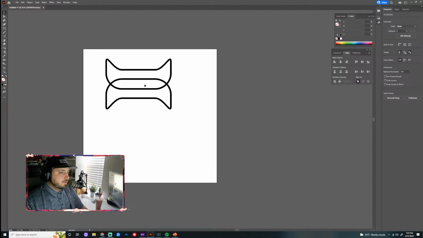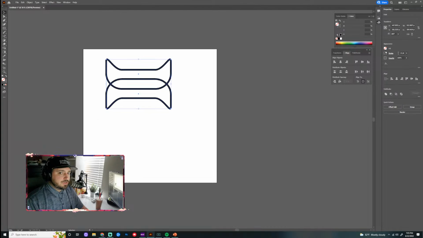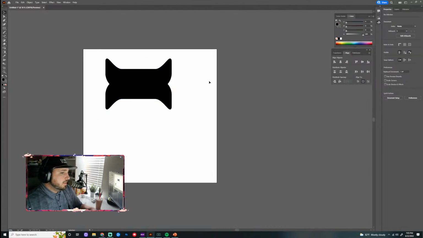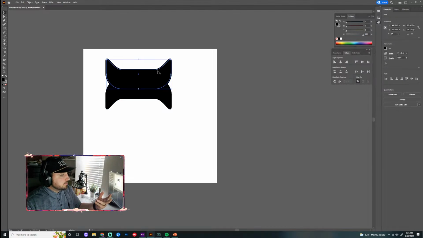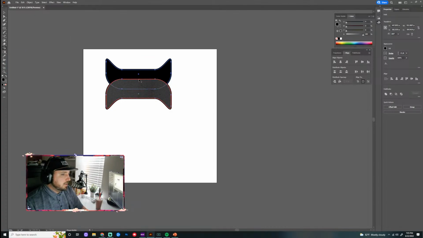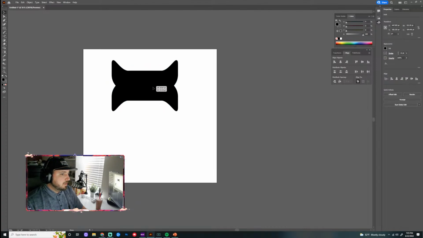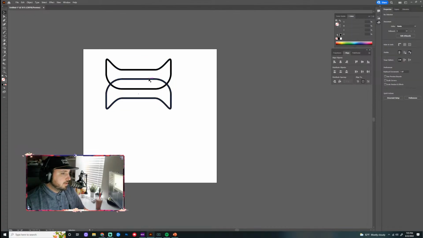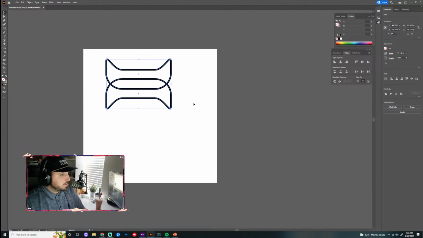Okay. So this object here, let's just say we put a stroke on this or a fill on this. This is the shape I'm trying to go for. Right now it's built out of two shapes. If I highlight these by marquee selecting them and then use the shape builder tool, if I click and drag across those, now I have one shape. That quick, super powerful. You kind of saw me do it a little bit earlier when I was just messing around. You also have the ability to subtract shapes out of one another.